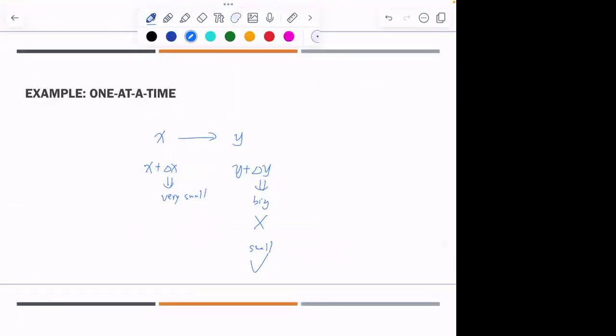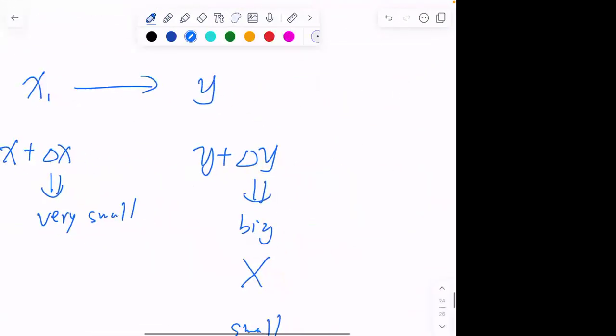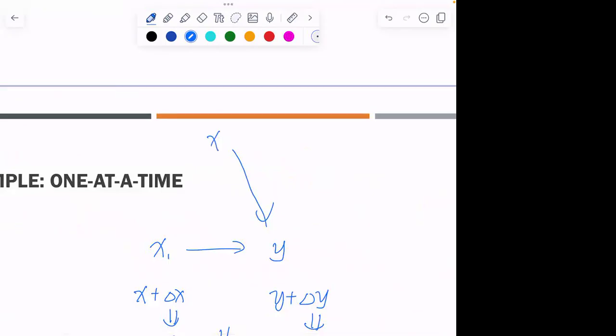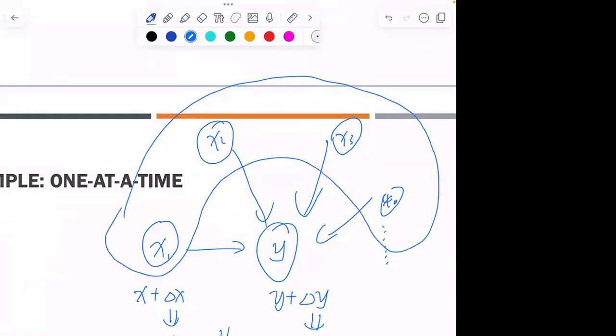So we can first think of x1, and then for the second one, we consider x2. x1, x2 are all the input variables, and y is the output. We need to consider all the input variables until we have no more. If y does not change very much with a small change in x, the model is robust.